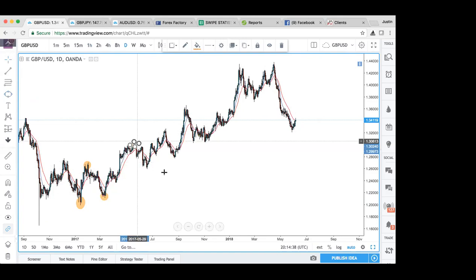And the reason I do this is because I like to leave notes for myself on my chart, right? I like to know what's coming up next. I like to know, okay, well, on this time frame, this is what's happening, right? Realize that the daily time frame tells you pretty much everything about which way the market's going to go, right? So realize that the daily tells you the overall direction of which way the market's going.